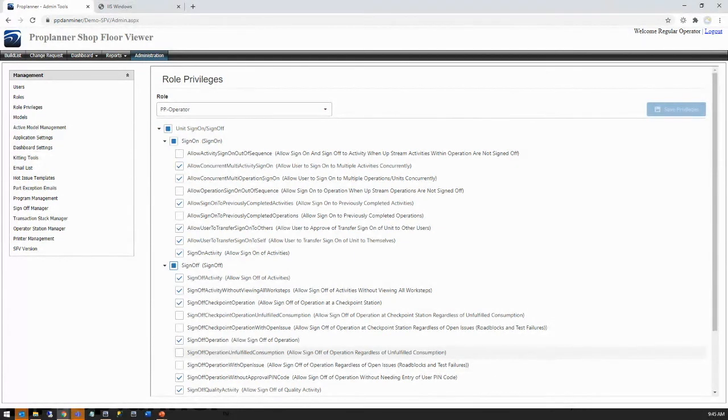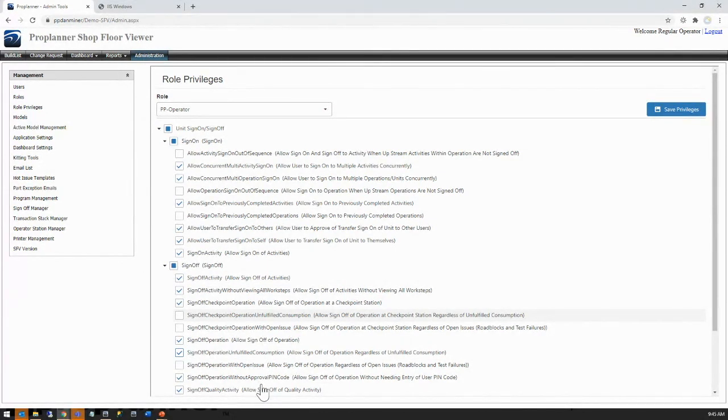Now, Proplanner knows we're missing the part, and Proplanner also has the ability to say, we have special stations where even though that operator is able to sign off at regular stations with missing components, they shall not sign off at these special stations, end-of-line stations, repair or hospital stations that have missing components.